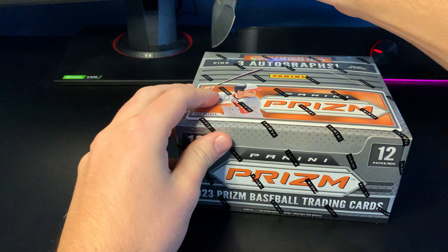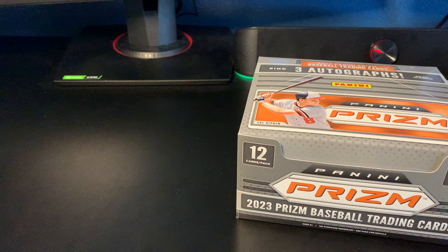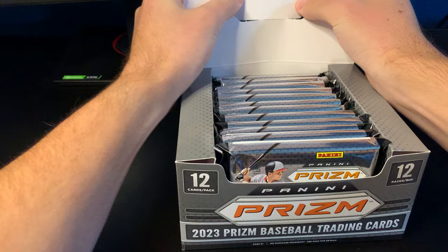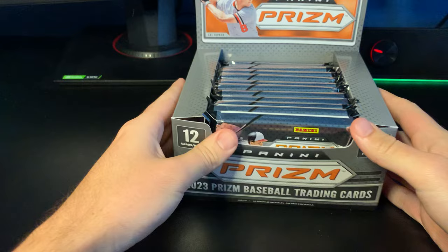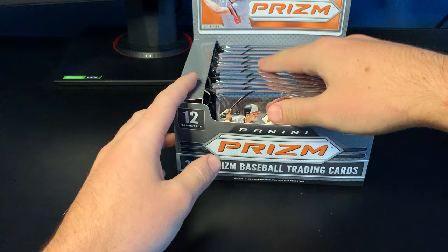I think I saw the FOTL on Blowout was like $400 a box, so that stuff must have gone super high on the Dutch auction or it's loaded. I've only seen one box broken — I think Up North Collectors did a break and they hit a James Wood auto and some other cool numbered stuff. If you guys haven't seen, Panini doesn't have active players in their products this year; if you saw Donruss, it's just prospects and retired veterans and Hall of Famers. I'm a big fan of Prism because they have color blasts.